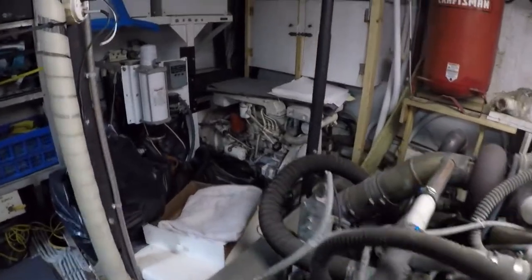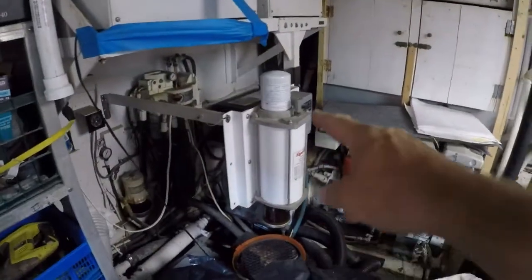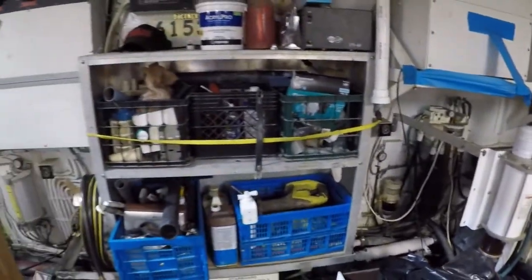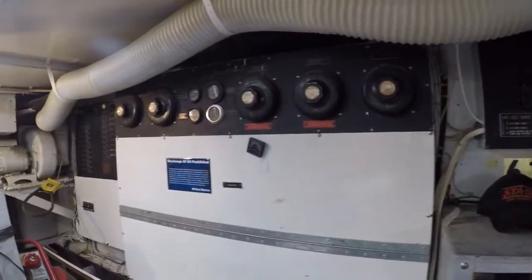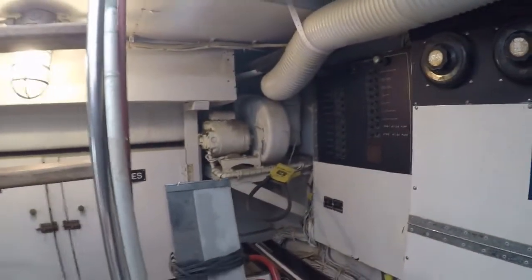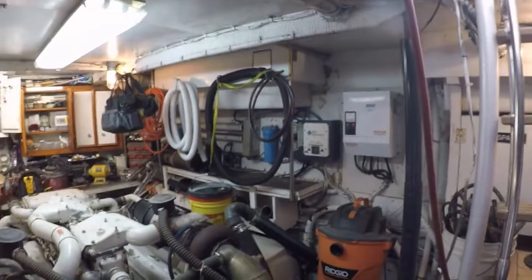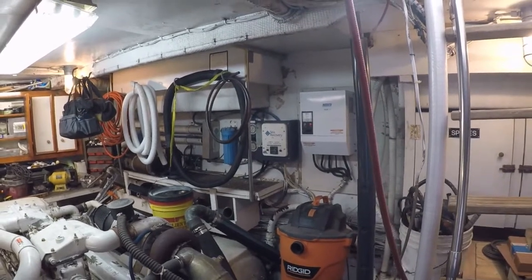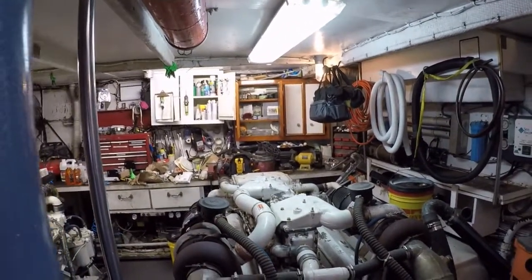Come on back around and you'll see the secondary generator. Got a fuel polishing system here. The hydraulics for the stabilizers, some storage, main distribution panel, AC, all the 32 volt DC and the 32 volt DC distribution panel. We've got a big exhaust fan there, that's 110 volts, and in the two corners they're 32 volt ones. And then there's the sea recovery water maker, wonderful old Century battery charger, miscellaneous parts and pieces. And there's Aquamarine for you.